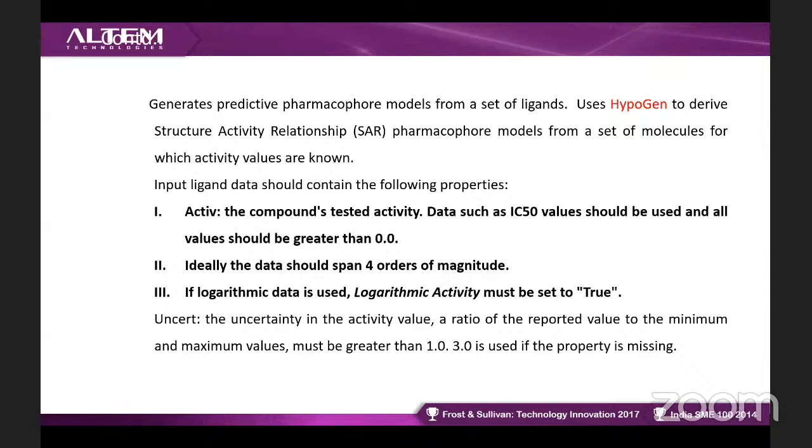In any kind of experimental analysis, there will be uncertainty because of physicochemical parameters and manual errors. That's why we also introduce the uncertainty when we want to run this program. We introduce the uncertainty from a level of 1 to 3. You can give any level to predict or build your 3D QSAR pharmacophore model.